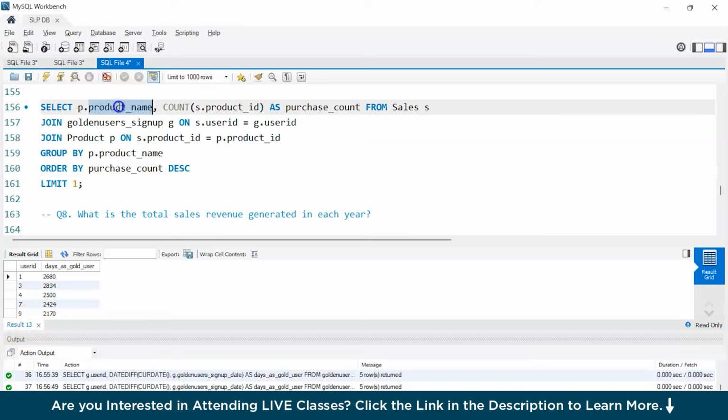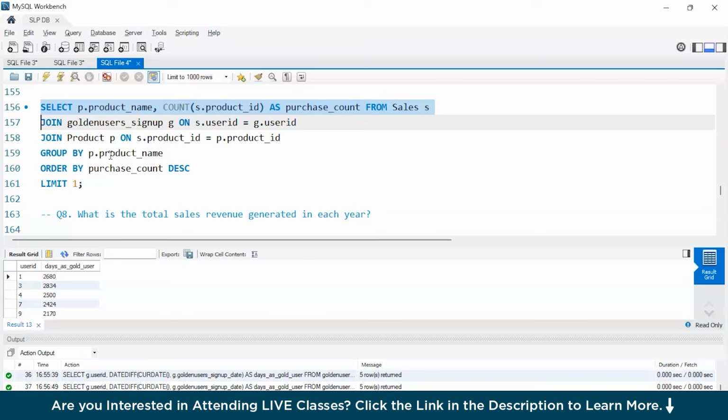So there you go. We wanted the product name as the first column. Second, the product ID, and we also want the product name. So the product name is present in product details, and the details of golden users are present in golden users table. And we also want the product name, which is only available in the product data table.